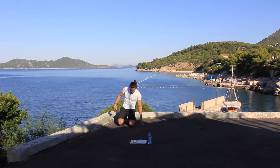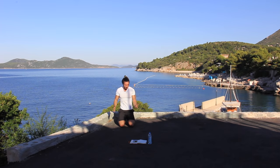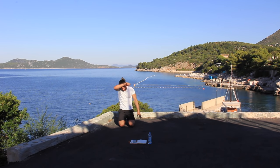I do love my knees on tarmac. So comfortable. Hot tarmac, right.